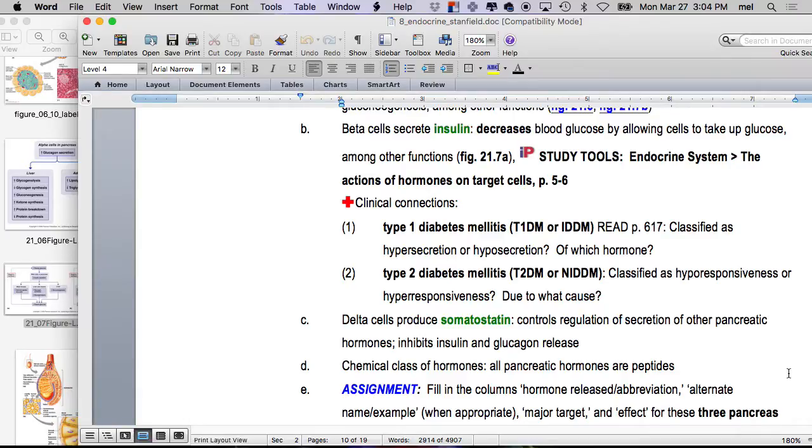So the suites of symptoms associated with diabetes, either type 1 or type 2, you could just list them all day. You're basically starving your cells, so you are going to depress your immune system, you're going to depress healing, you're going to have potential diabetic neuropathy because your nerves are not working properly. You can have the possibility of blindness, right? It will cause kidney damage and potential kidney failure. A lot of people on dialysis are on it because of diabetes. Not all of them, but a lot of them.